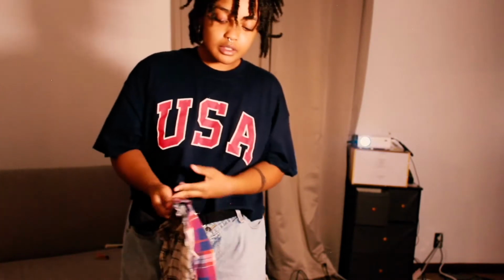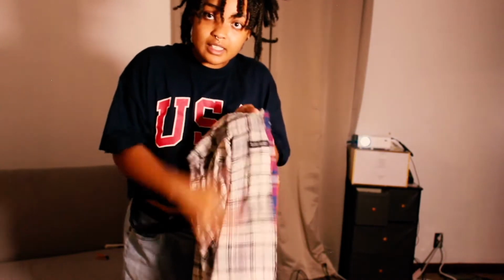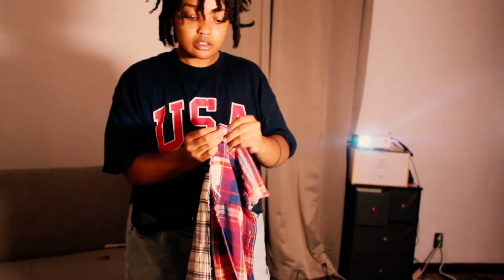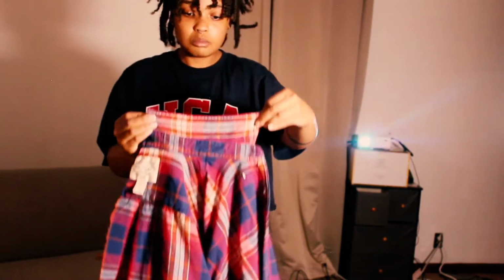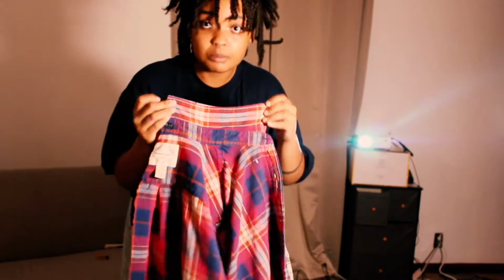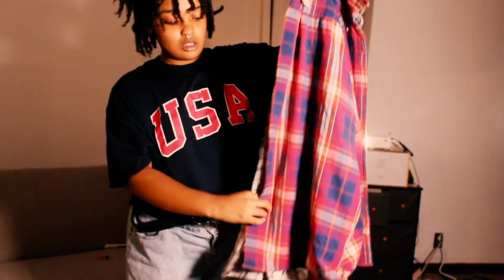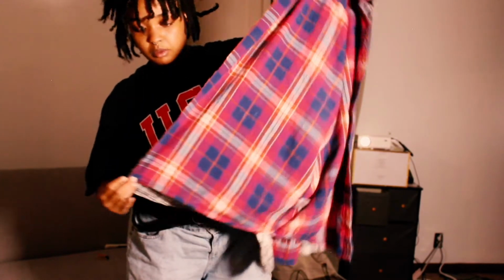So turn the flannels so that the inside where the tags are facing outwards. So, tag side out, and then line the collars up. They should be literally on top of each other, especially if these are the same size, same brand. All the seams should line up. And then just take from the bottom.